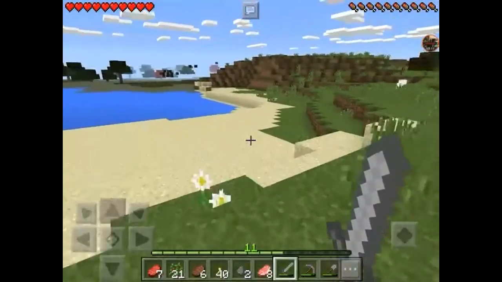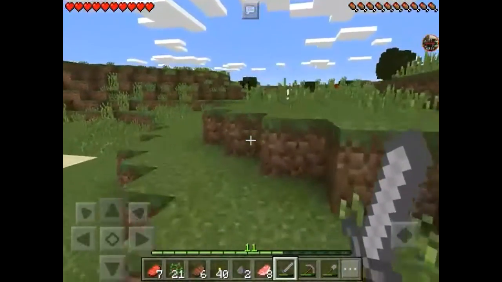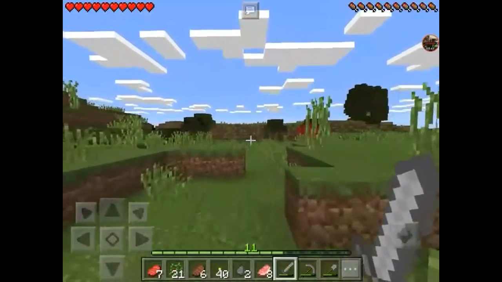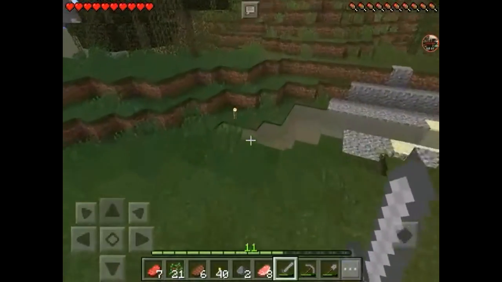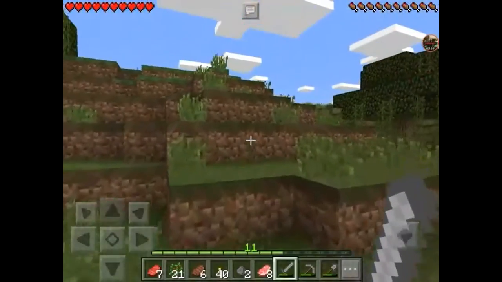All right, let's just keep going. What I could do is essentially just dig down until I either fall in lava or reach a cave. But I'd rather just find a cave, so let's just keep going for a bit. And if I come to another dead end, I'll just have to do some good old-fashioned strip mining, because apparently I cannot find crap.